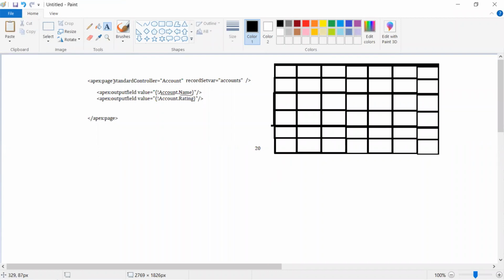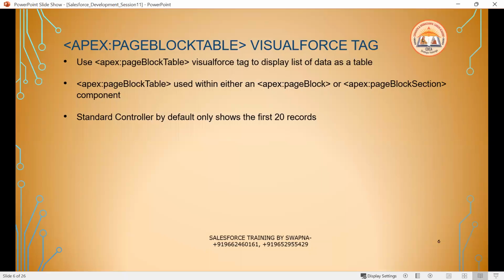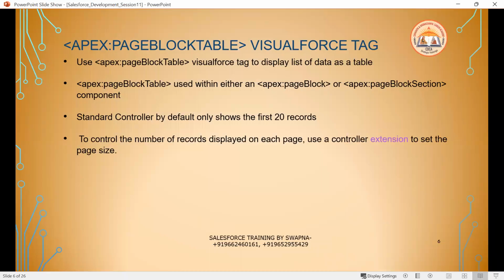So if we use a standard controller, the table will display only 20 records per page. Whereas if you want to control it, say you want to display 30 or 50 records on the first page, to control the number of records displayed on each page we have to use an extension.